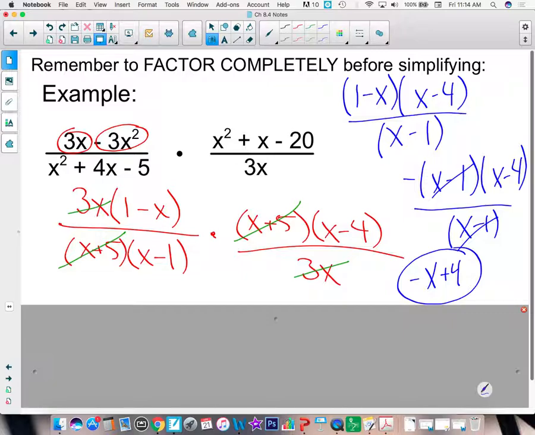Factor everything as much as you can and then start canceling. The hard thing to see is this little trick right here, when you have that one and that one. They are kind of the same thing, but you can make them the same thing by factoring out a negative from one of them. I could have factored out the negative on the bottom if I wanted to, and it would turn it into a 1 minus x. But we don't like things that look like that, because you usually want your variable to be positive. So you factor out a negative to make your variable positive on the top.